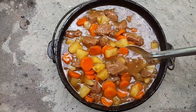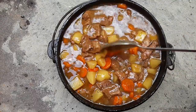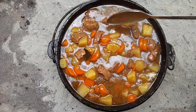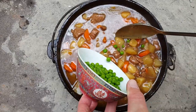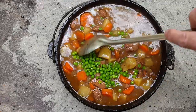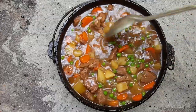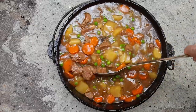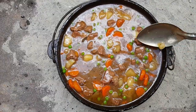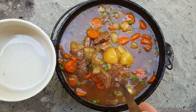Oh, that's looking good. That's looking good. Now, we have a half a cup of frozen peas here we're going to add. And get those mixed in. Looks like some mighty fine beef stew to me. Well, I think this stew is ready. Let's try it out.